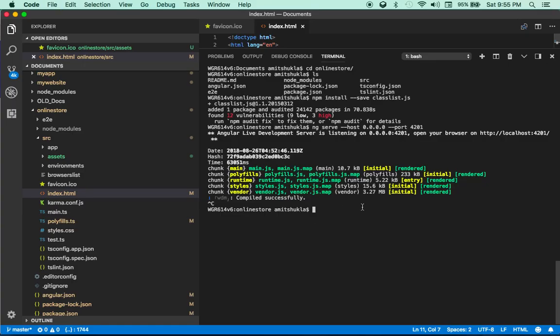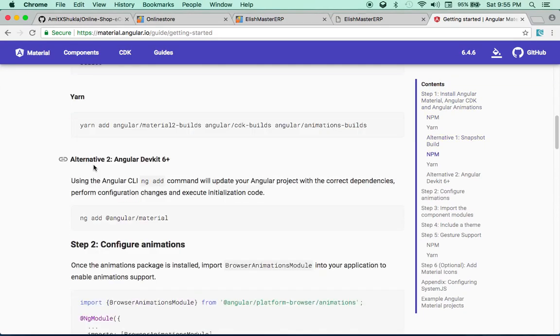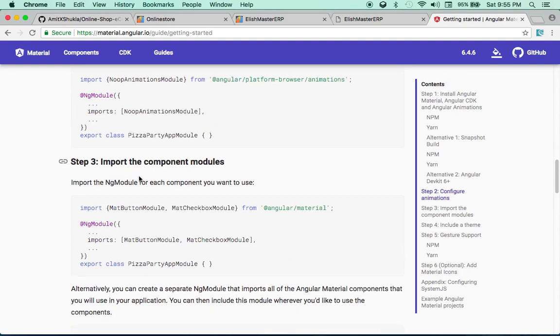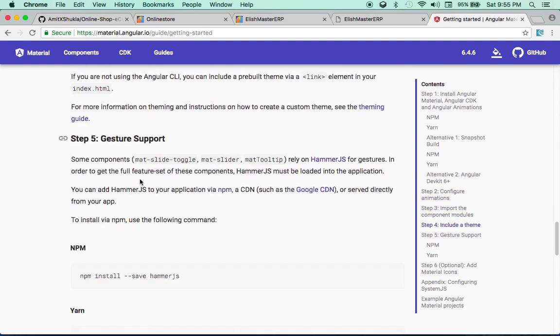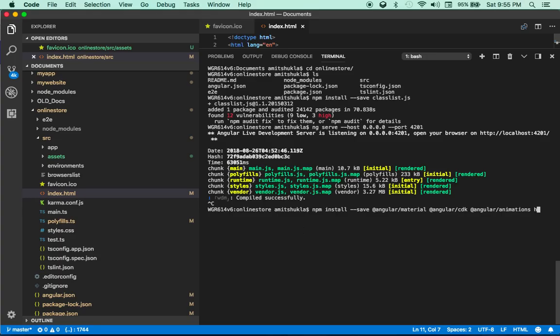So all you need to do is npm install this thing, and there's one more. I'm not going to do this yet because I have done this several times, so I already know how to do this. So I'm going to ignore step 2 and step 3. As you can see, this is hammer.js. Okay, so all I'm going to do is go back to this one, hammer.js. Perfect. And I'm going to install 4 different packages here. Just do npm install --save and install all these packages.